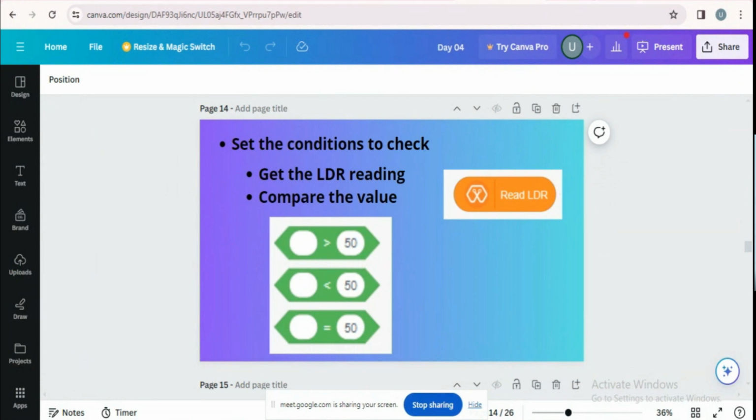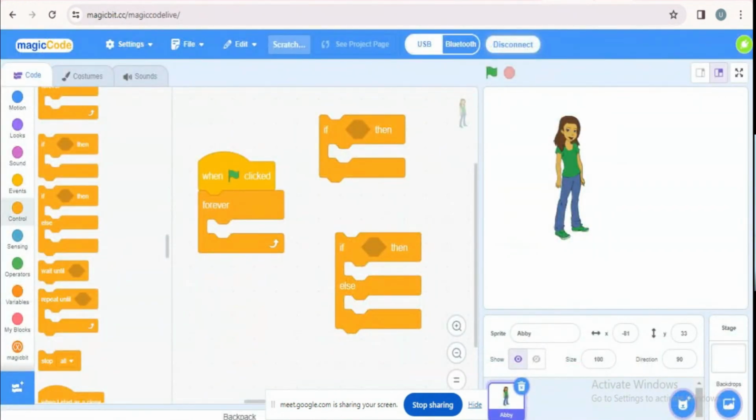Okay, now our activity is to create the night light. So we are going to identify the night through the reading from this LDR sensor. We are going to check whether the value we get from this LDR is less than some value. If it is less than some value, we understand it as night and we'll turn on the light. If the reading from the LDR is greater than the value, then we understand it as daytime and we turn off the lights. That means there is a main condition that the value of LDR should be less than something. And the second one is exactly the opposite of the main condition. So here we can use if then else because of that, because the main condition and its opposite are there.